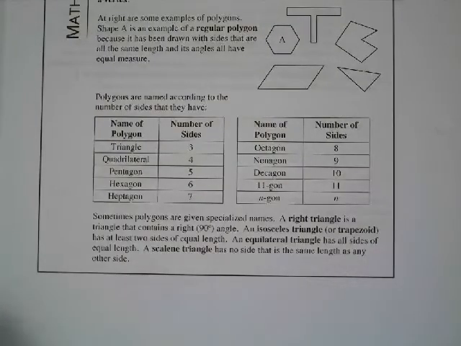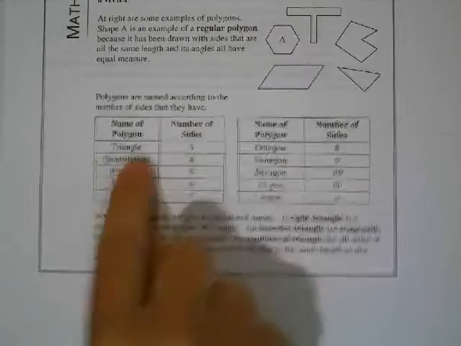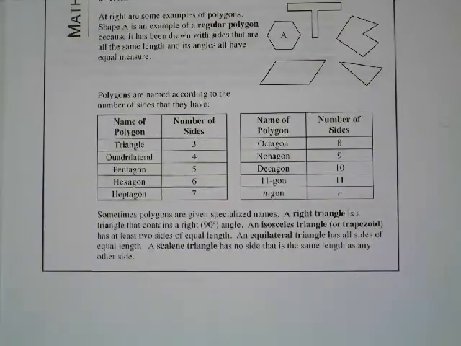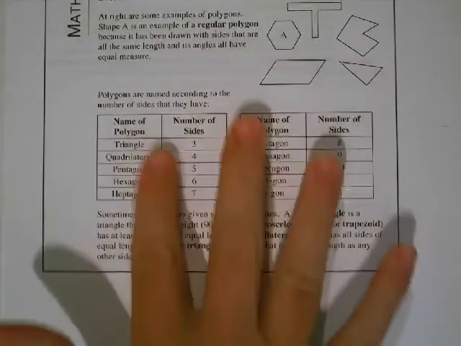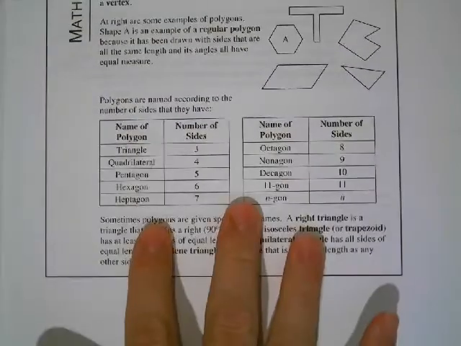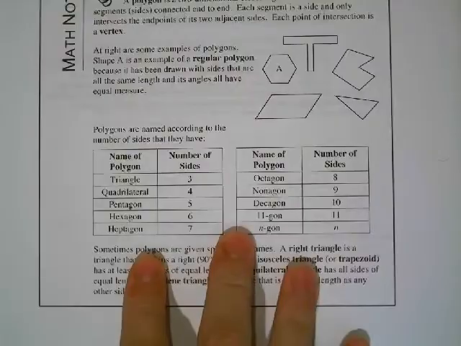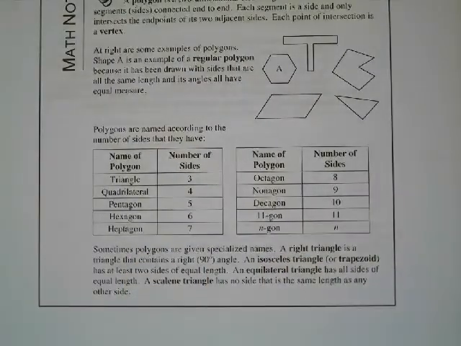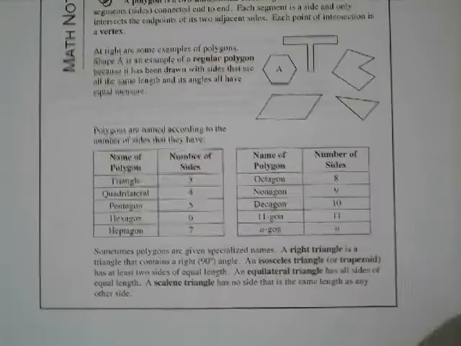Sometimes we can classify the polygons with specialized names. Like in triangles, we've got right triangles, acute triangles, isosceles triangles. In quadrilaterals, we've got shapes that are squares, rectangles, trapezoids. So even within these polygon names, some of them have specialized names inside of them. Really knowing these names is probably going to be important at some point, so you're definitely going to want to refer to that as we start talking about polygons. Again, polygons are just made with line segments. All right, let's get to our actual lesson.